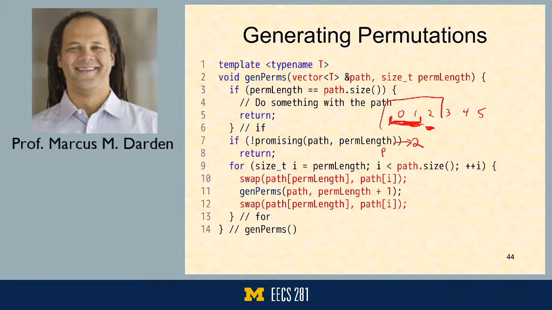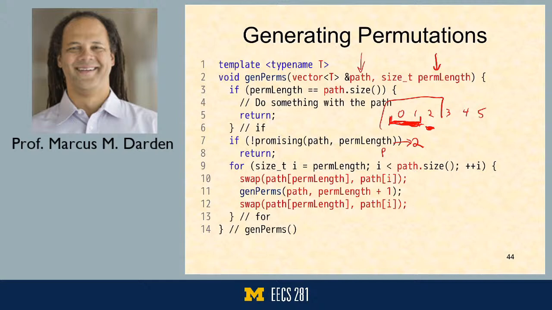It's pretty complicated, because we just don't think that way generally in our normal thought processes. So my suggestion is to just take this piece of code as is, put something really simple in so that every time you get into gen perms, you print the perm length and print the path, and just see what that is. See how this function works. Just do nothing other than a simple driver that calls gen perms with a small number like 6, or, you know, 8 is going to be a fairly large amount of printing there. But if you do that, you'll see how gen perms works.